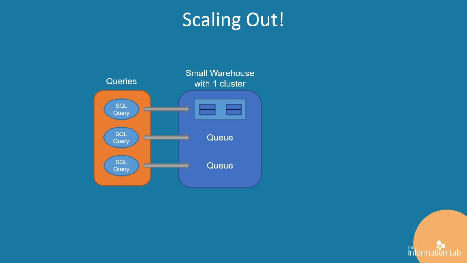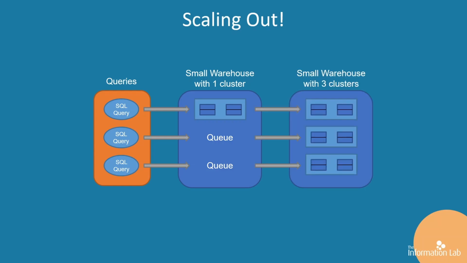Now, when you first created your warehouse, if you set the maximum number of clusters to be greater than 1, Snowflake will automatically scale out your warehouse when required, which fires up additional clusters to help cope with the additional compute required by the queries you've made. So this means that instead of waiting for each query to run within the same cluster, one after each other, they can run concurrently within different clusters, and therefore this can hugely decrease runtime, hence improving query performance.